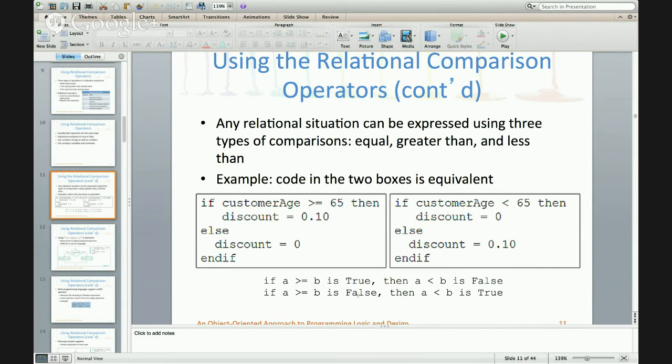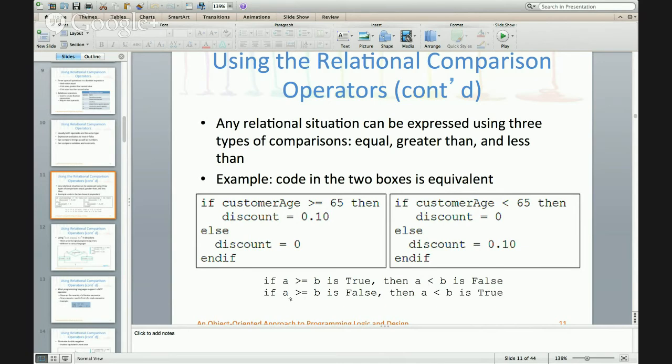We can put values in there and it might make more sense. Let's try some values. If age is 32, is 32 greater than or equal to 65? Is that true or false? 32 greater than or equal to 65. False. So then A less than B is false if this is true, but it's not true. So that's not true. Double negatives, huh?